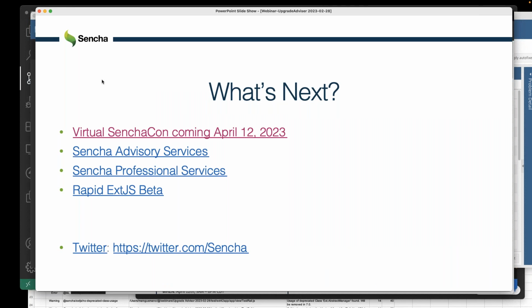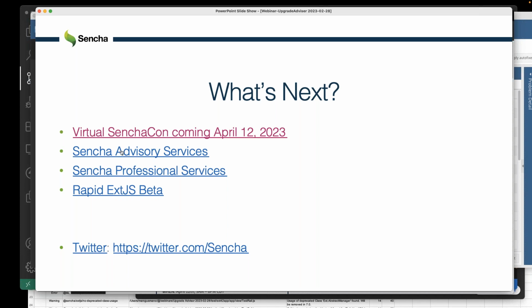A couple of other things that usually go hand in hand with the Upgrade Advisor. Customers always ask, well, okay, I like the Upgrade Advisor. It does a lot for me, but it doesn't do everything. And most people, if they're working in a version 4 environment, haven't had the time yet to learn best practices of a version 7 environment. So can I get some help if I want help? And the answer is yes. And there are 2 ways you can get help.